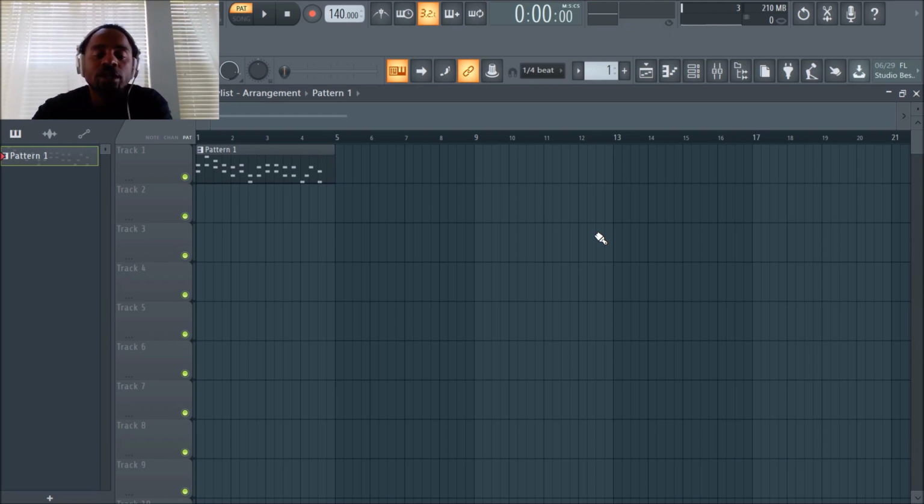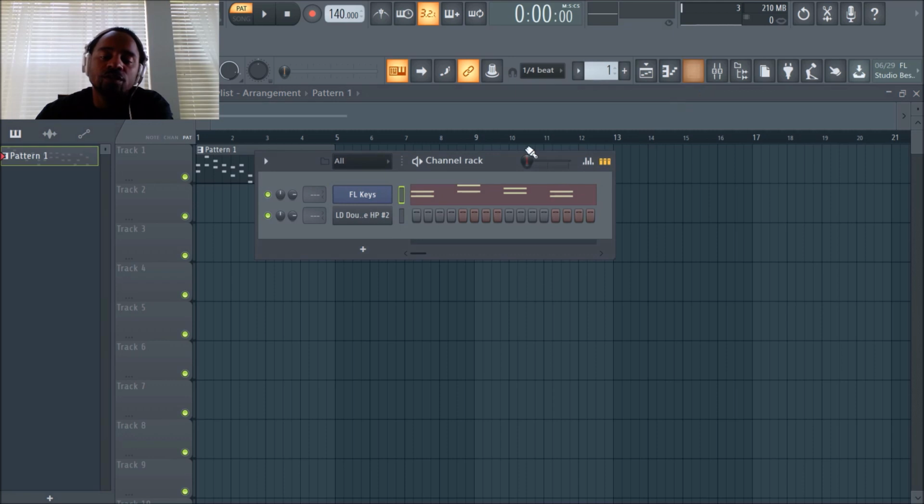So anyway, today's video is about the miscellaneous features within any sound in FL Studio. When you access the sound, this is awesome for arpeggiating. I'm gonna show you how to arpeggiate in the miscellaneous section of the sound.